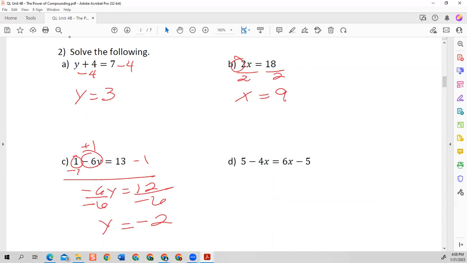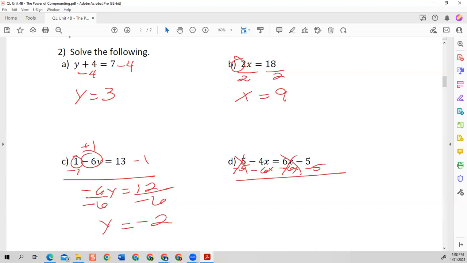So let's solve this one. I want all my constants on one side and my variables on the other. So I'm going to move this 6x because I like my variables on the left-hand side. Since it's positive, I'm going to subtract it. I'm going to subtract this 5 to get it over here. That goes away and that goes away. So now I got negative x minus 6.